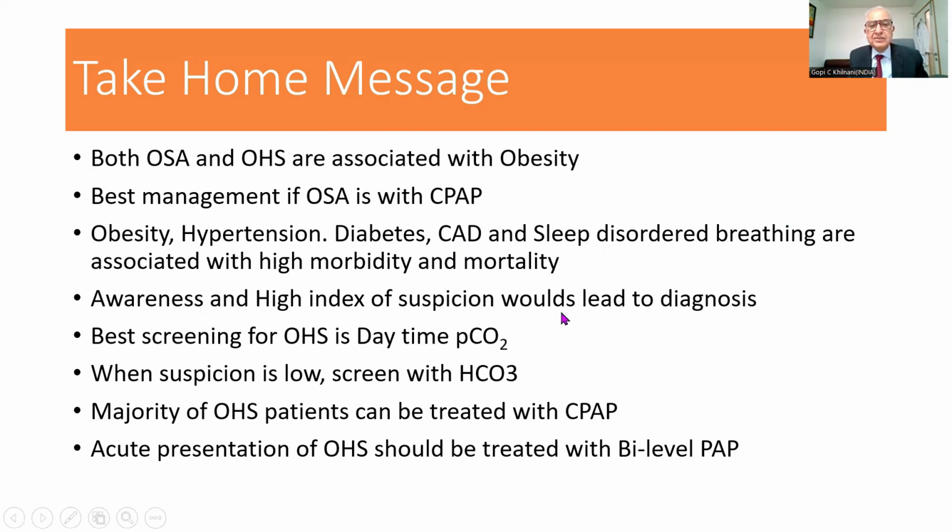Awareness and a high index of suspicion would lead to the diagnosis. The best screening for OHS is daytime PCO2 by doing an ABG. When suspicion is low, screening can be done with serum bicarbonate also. The majority of OHS patients can be treated with CPAP. Acute presentation of OHS should be treated with bilevel PAP therapy.